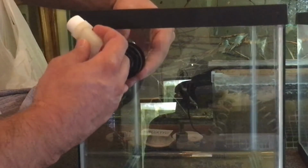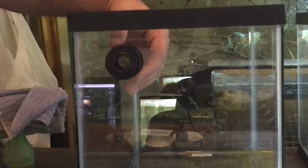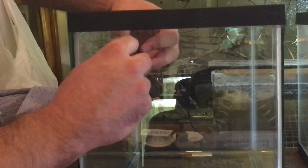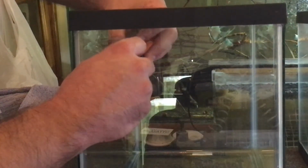So you want to make sure that this is loose on the glass so you don't crack it. Going to make sure we don't cross thread and go in nice and straight.